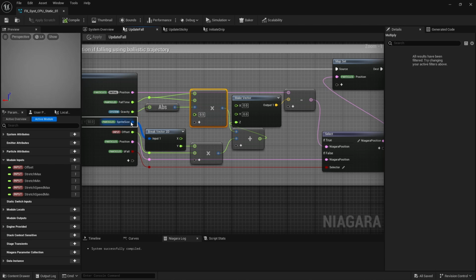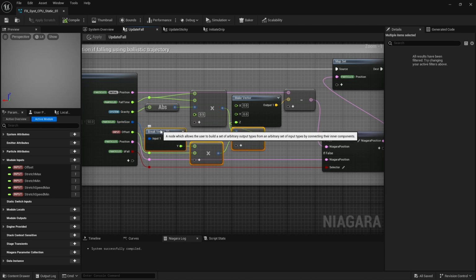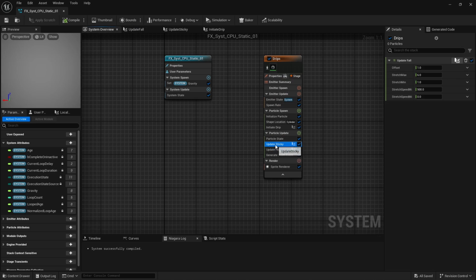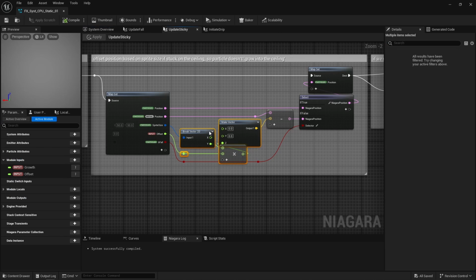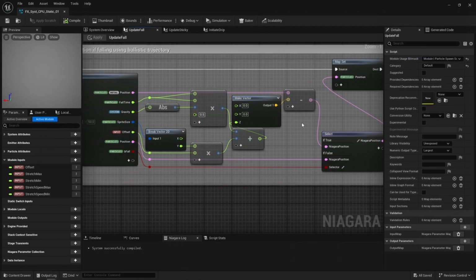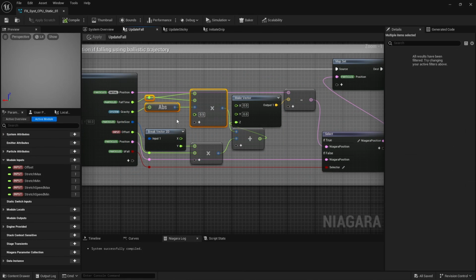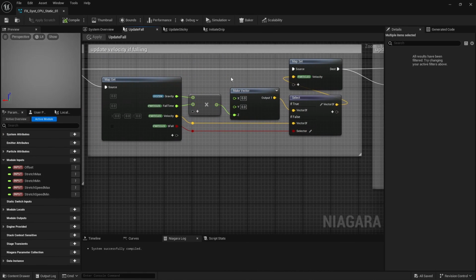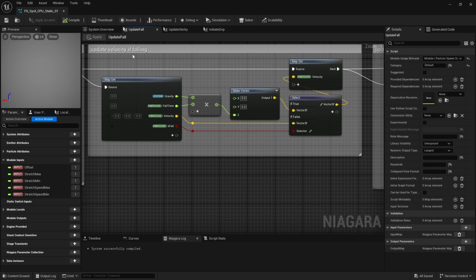I do also apply the same sprite offset I applied when the particle was stuck on the ceiling to ensure the particle smoothly transitions from its ceiling state to its freefall state without any hitches. So that's the freefall equation, super simple. Velocity can also be super easily derived. And again, same principle as before, if not freefalling, I just forward the current velocity. This module again only handles the freefall state, right?